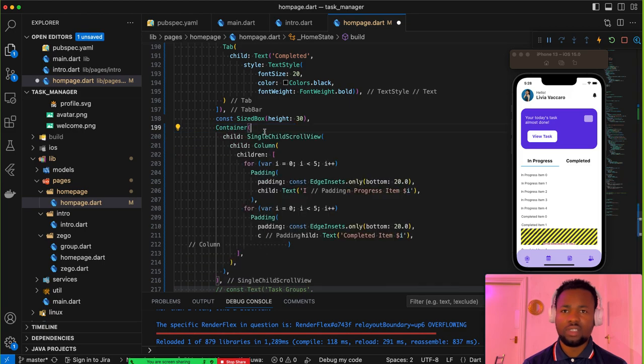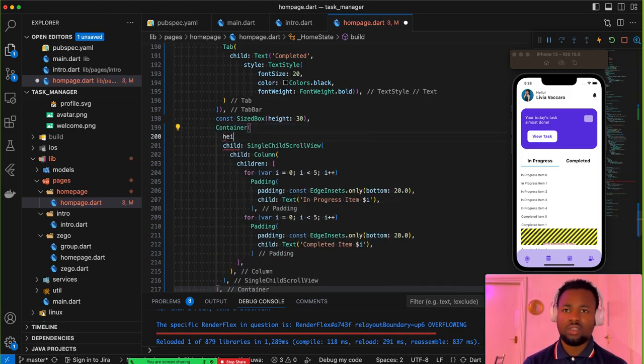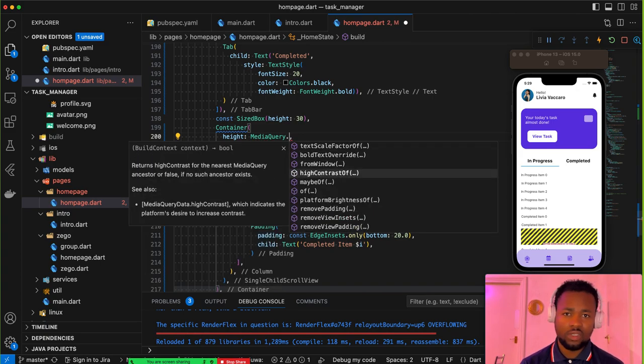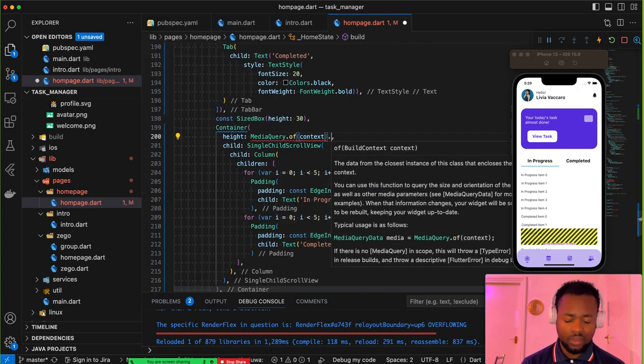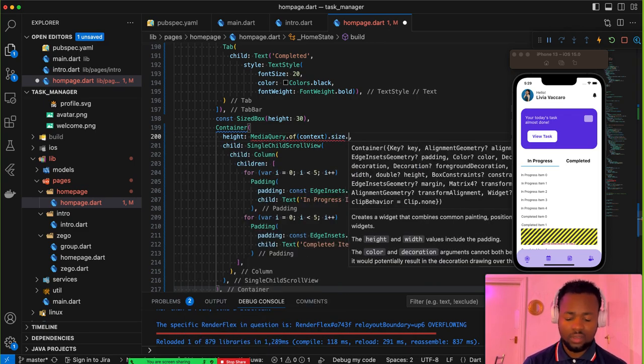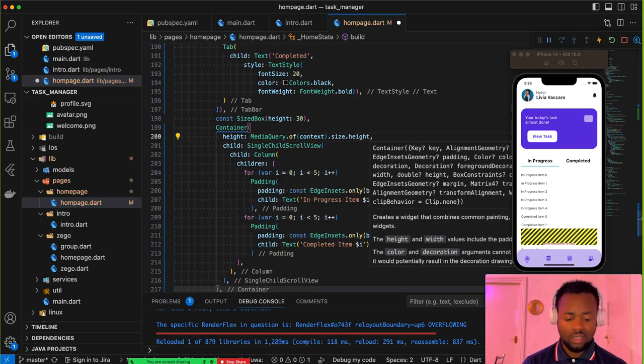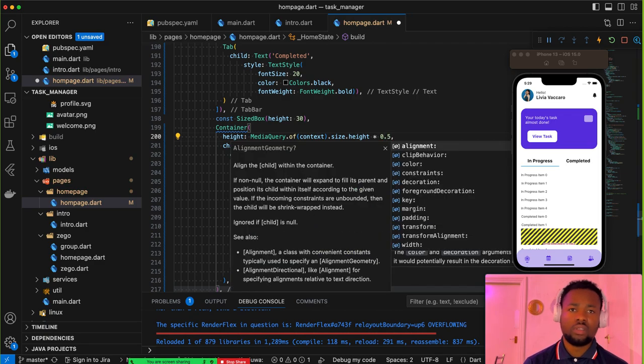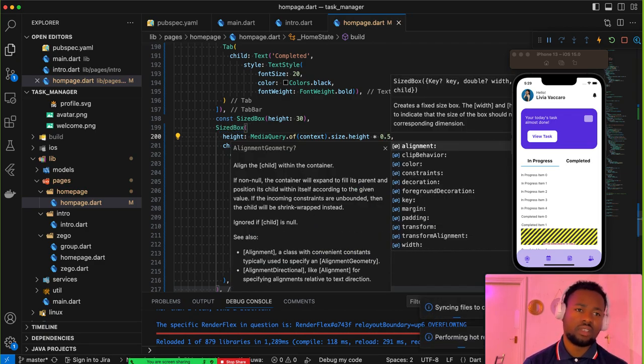So let's give it a container, and it will actually be a sized box anyways. I'm using a media query to check the remaining size of the screen. So I'll just say of context dot size dot height times 0.5. Let's see what it looks like.